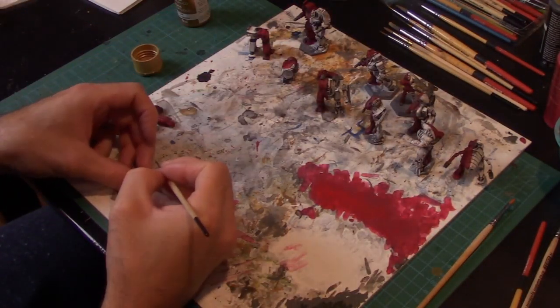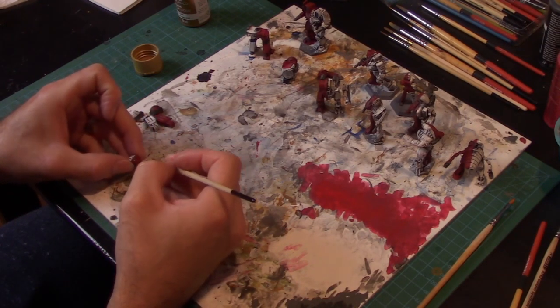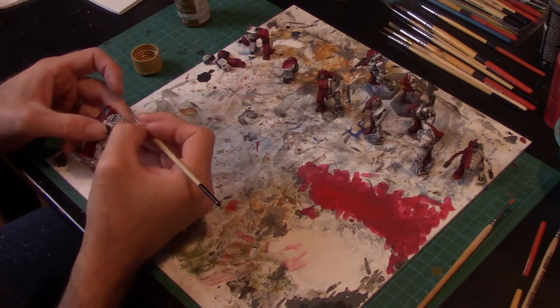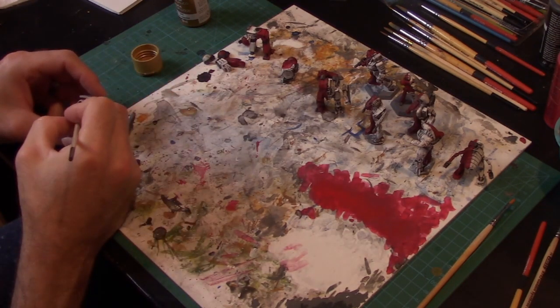Now, the final piece here is the cockpit. So I use a metallic gold. I know some folks do that gem effect. I don't, probably because I'm not good enough to do it, but I just use a metallic paint, and that naturally catches the light pretty well, I think.